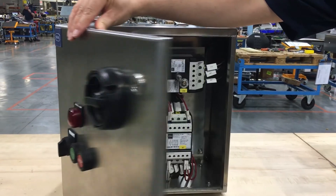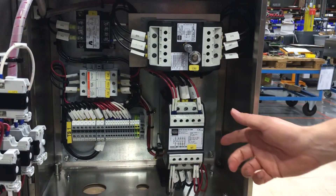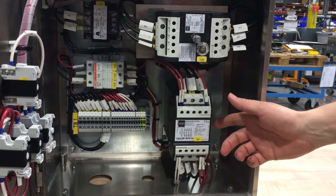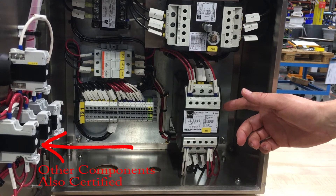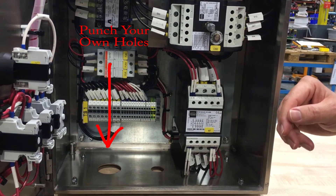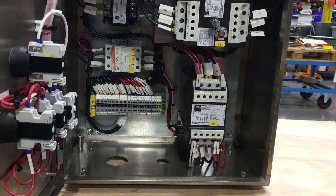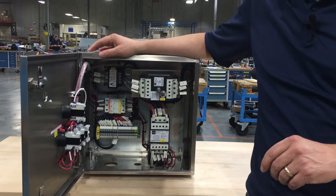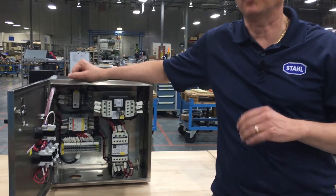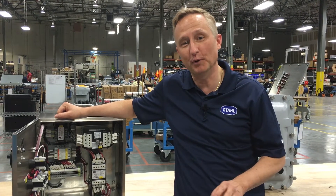In the EPIC system, the motor circuit protector and the contactor are individually certified to the Class 1 Division 2 Groups B, C, and D. The units come completely pre-wired. Just hook up your incoming wires to the terminals inside. These are available for up to 20 horsepower at 600 volts and come in across the line, combination, reversing, and manual motor starters.